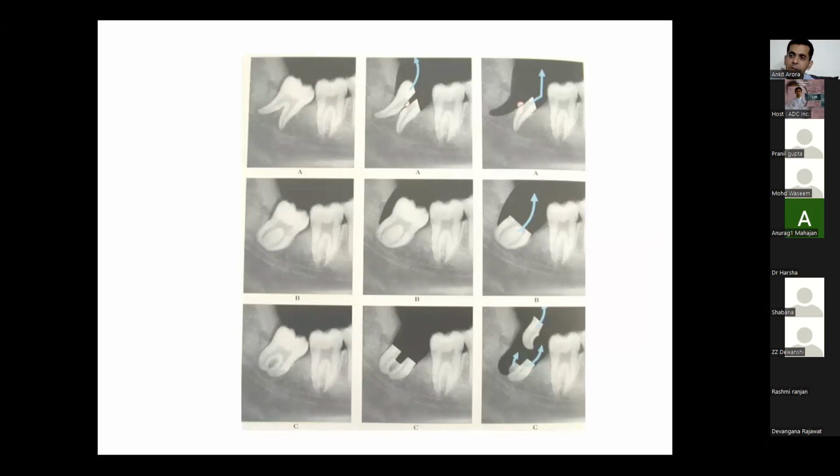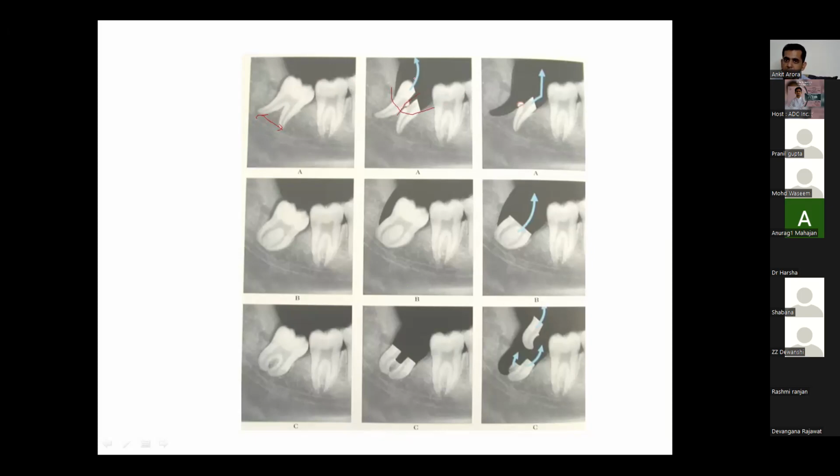So basically, I would say I follow the principle: if the distance between two roots is greater than 2 to 3 mm at the apical margin, you can divide it. It's basically your call how you want to divide it and how you want to proceed. If it comes out, well and good. But if you feel it needs to be properly sectioned, then this is the criteria which I follow, which I read in the article: at the apical margin, the distance should be either 3 mm or more.